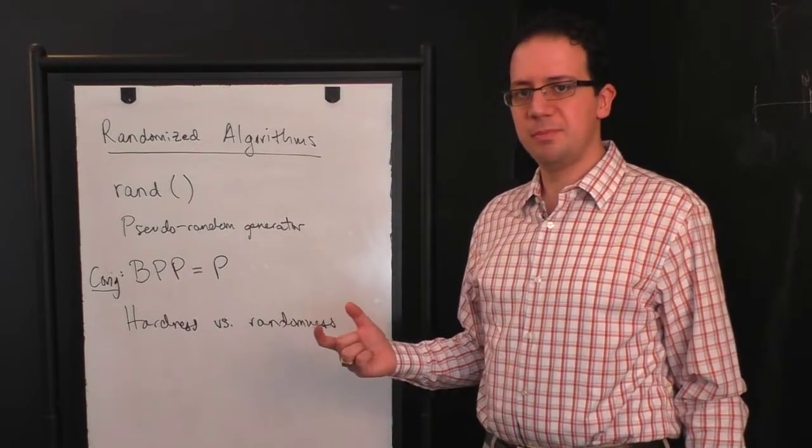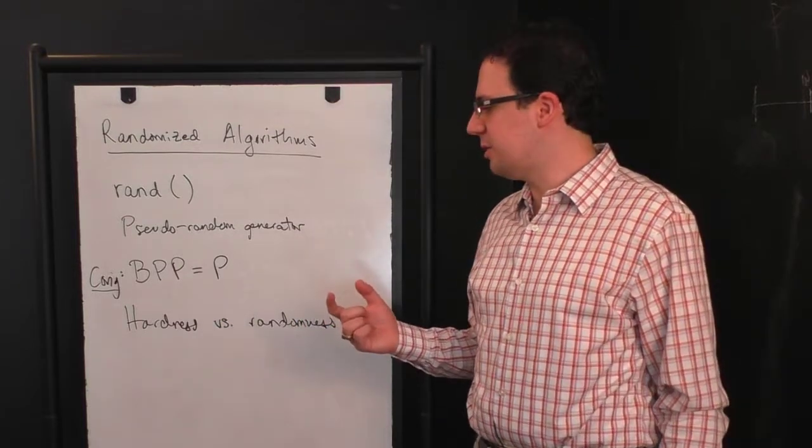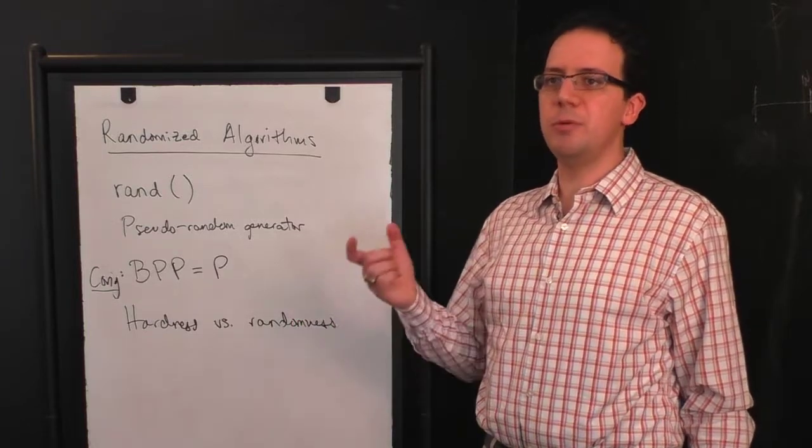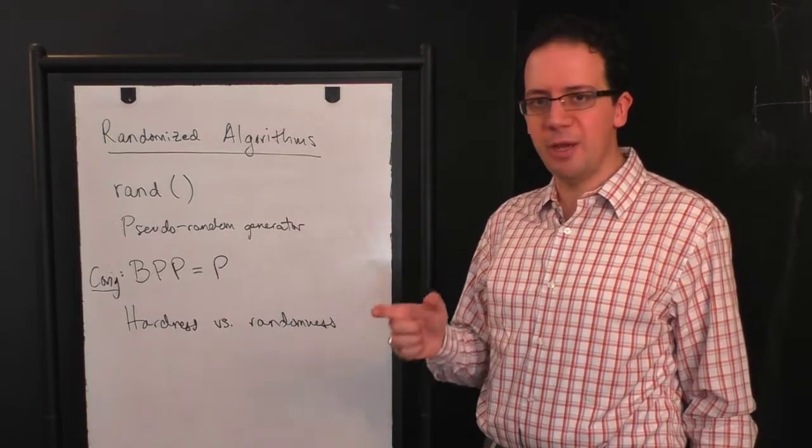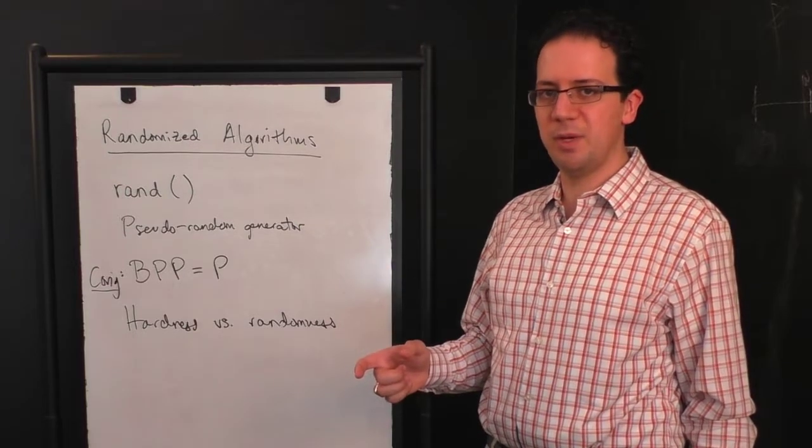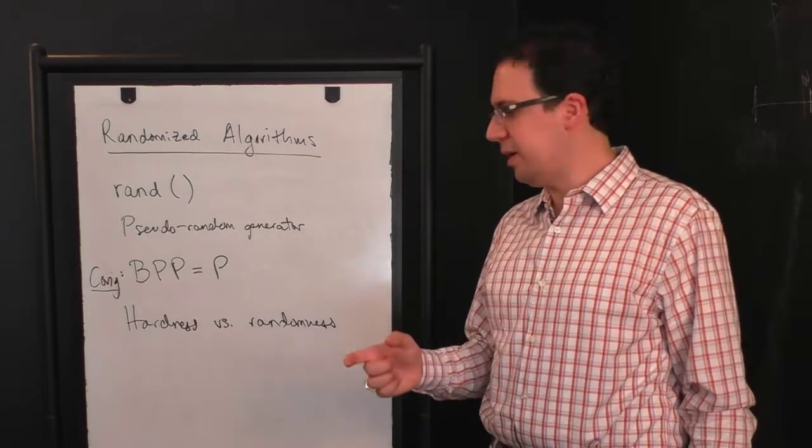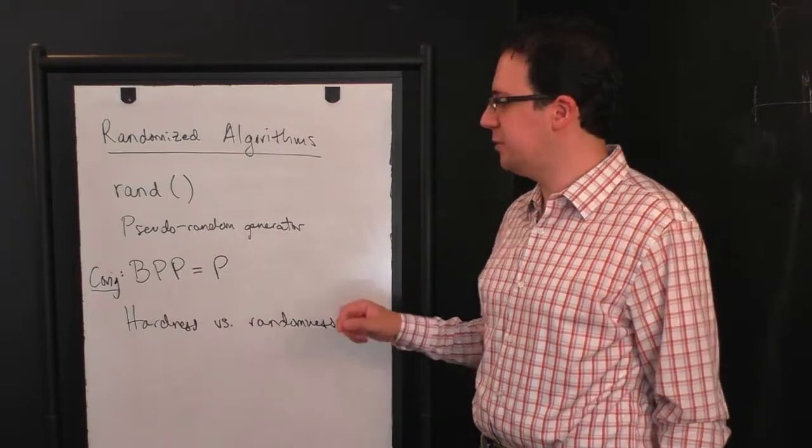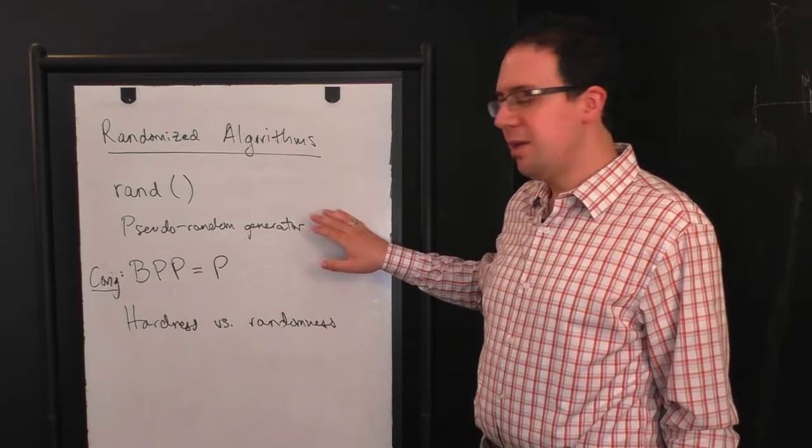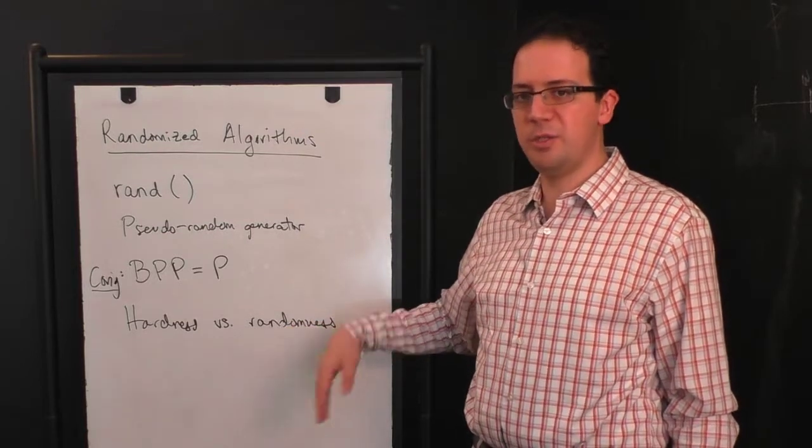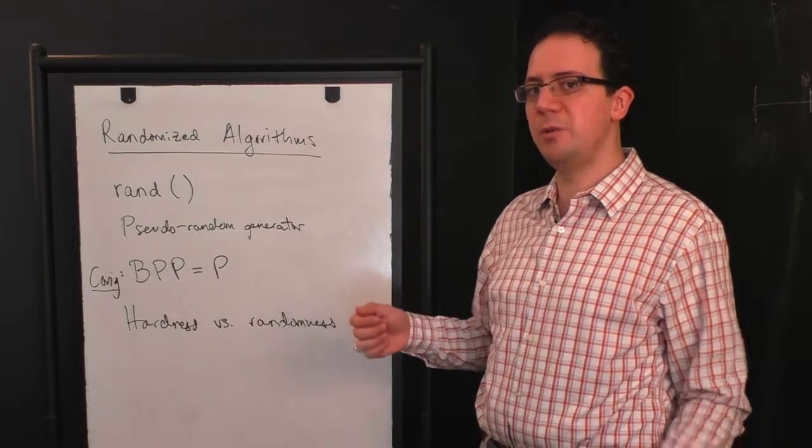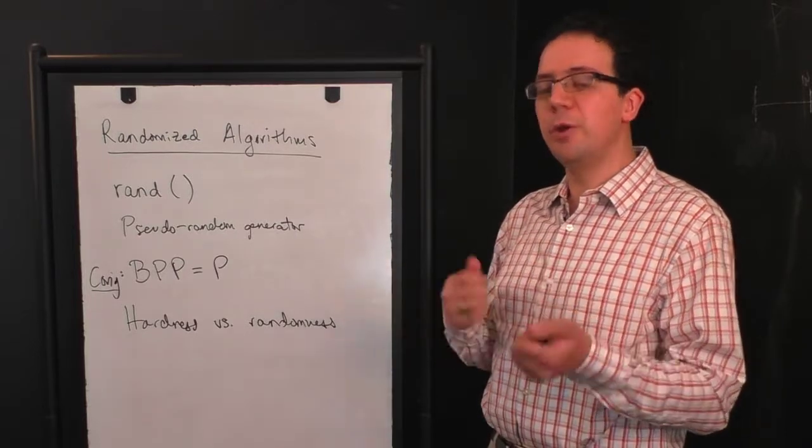You scale it down, right? And you scale it down so it's like if you have a hard function that takes exponential time to compute, but you look at it on inputs of size log n, well, exponential in log n is now polynomial. So now on very small inputs, I can actually compute the hard function. And I use those inputs in my pseudorandom generator. Not quite as small as log n, because you don't want to be able to solve the hard function in polynomial time, but slightly above that so that you can still look at it efficiently.